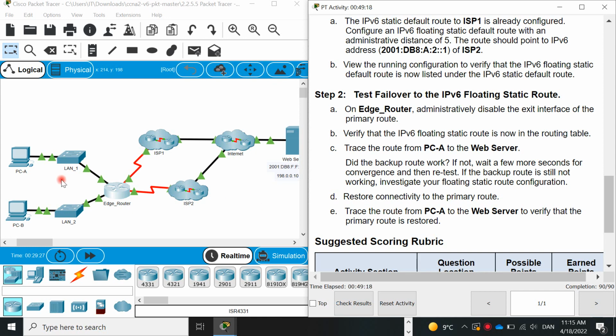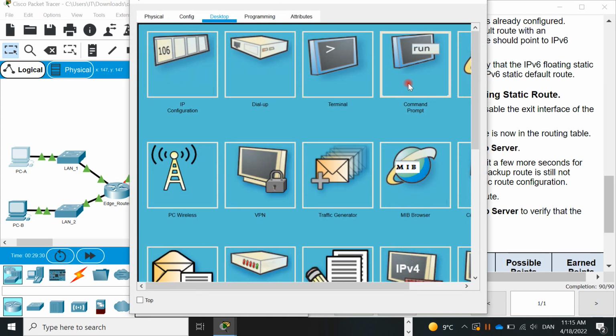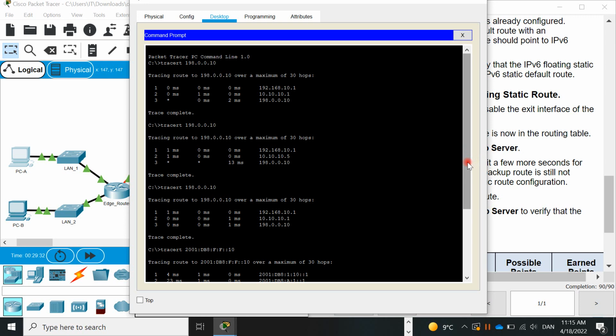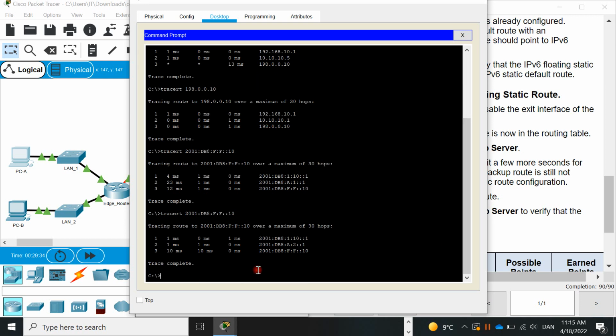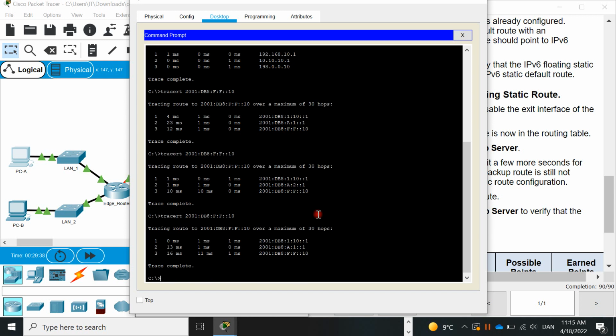And trace route again, we should find out which route this router chooses again, and you can see it is coming back to this IP address.